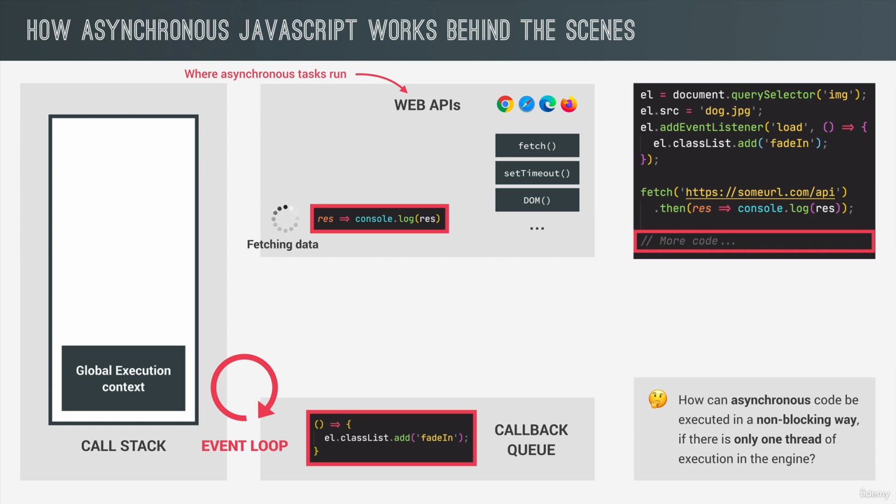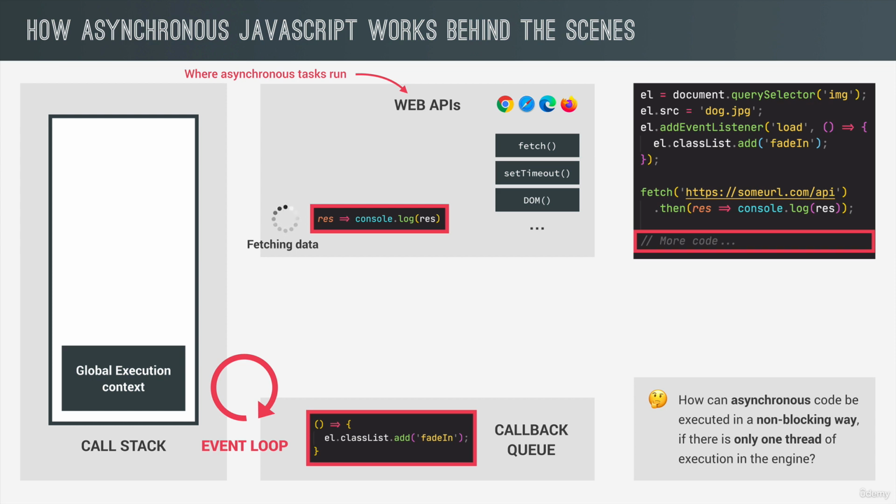Now in this example, there are no other callbacks in the queue yet, but there could be, of course. So if there were already other callbacks waiting in line, then this new callback would of course go straight to the end of the queue, and there it would sit patiently for its turn to finally run.